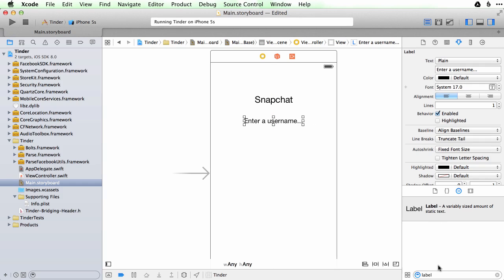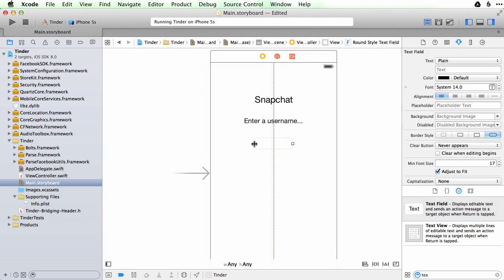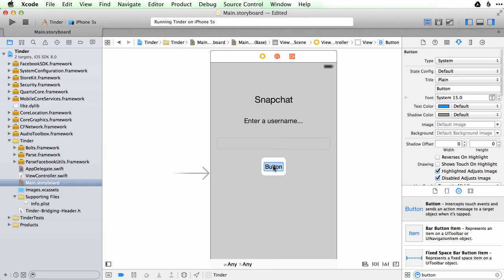Again, we'll center that. Then we'll have a text field for the user to enter their name into. And finally, we'll have a button, which will just say sign in.